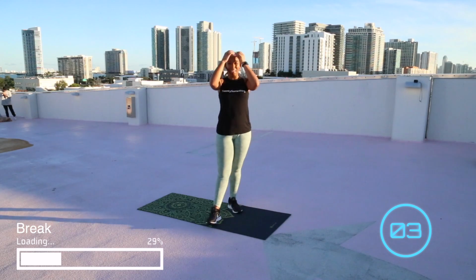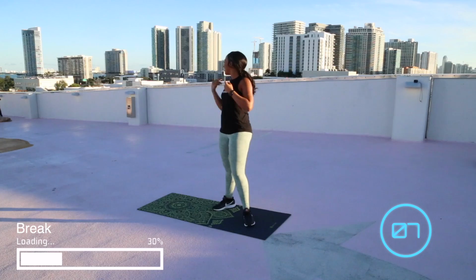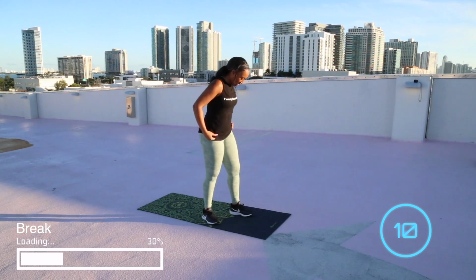Next, we have 5 curtsy lunges on both legs, turn it into a squat with a kick out on the side. Hang in there. I know you can do it.